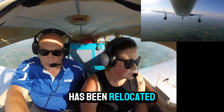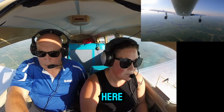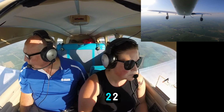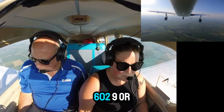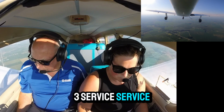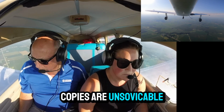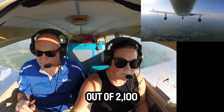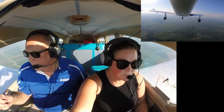Taxi Bravo 3 has been relocated south of runway 10-28. All aircraft, report all runway assignment, runway hold short instructions, advise them as contact information Sierra. Lafayette Purdue University Airport, observation 1300, visibility 10, sky condition clear below 12,000, temperature 27, altimeter 2996. Friendly 368, I'm available on flight service frequencies. Use caution for birds and drones within the Delta surface area. Runway 5-23 and 10 PAPIs are unserviceable. The runway 5-23 surface markings are not standard.